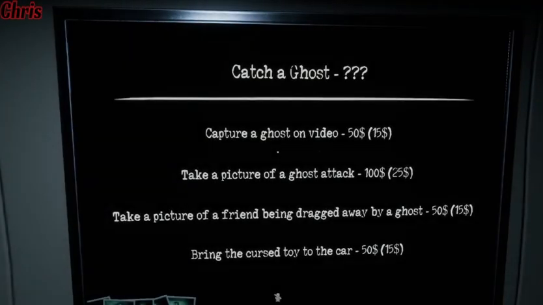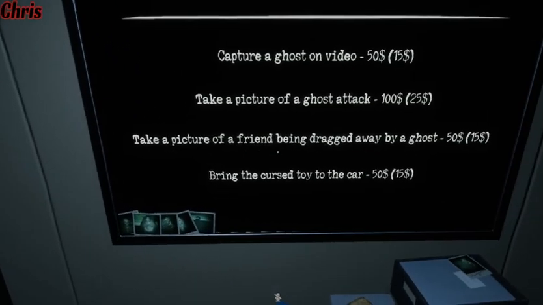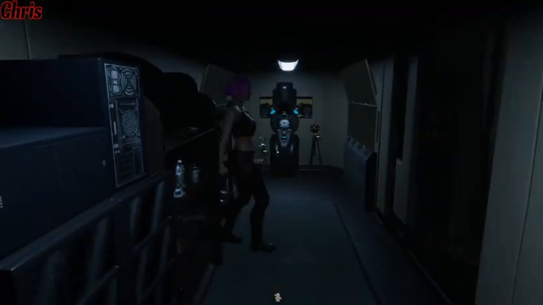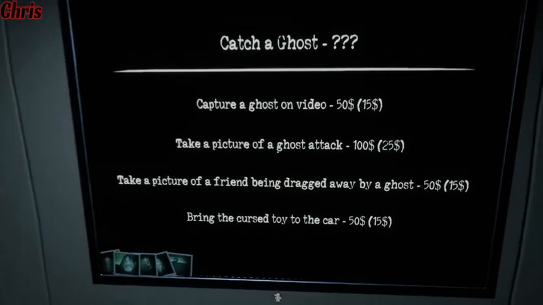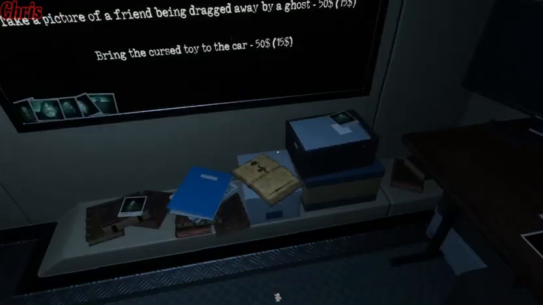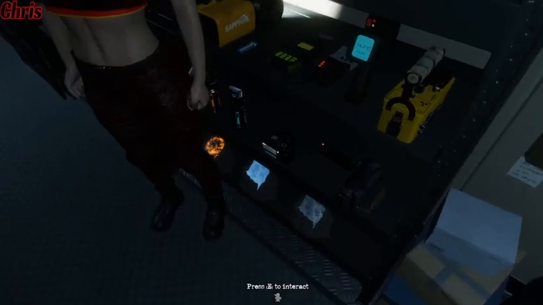Okay, so catch a ghost, capture a ghost on video, take a picture of a ghost attack, take a picture of a friend being dragged away by a ghost. Oh my god. And bring the cursed toy to the car. So there's a cursed toy that we gotta grab as well. I'd like to take a picture of a friend being dragged away by a ghost. That sounds dope as fuck, dude.